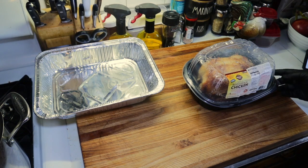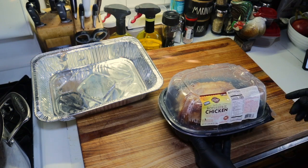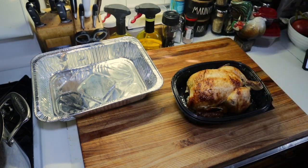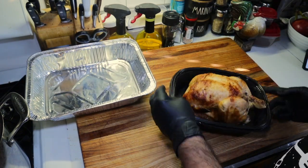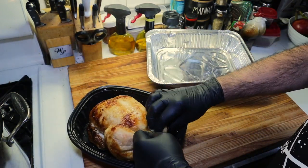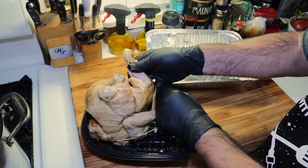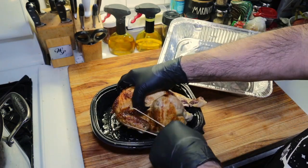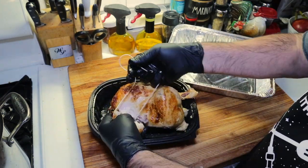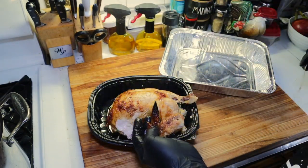Alright, y'all. So I got me a nice rotisserie chicken from my local warehouse store. This is actually from BJ's warehouse store. So what I want to do first thing is get this stock going. And the way to do that, first thing you got to do is get all the meat off the bones. Alright, so you know you got an elastic band that holds everything together, all the rotisserie in this thing. So BJ's has some pretty good rotisserie chickens. So I don't have a Costco membership, got me a BJ's membership because they're right down the street.